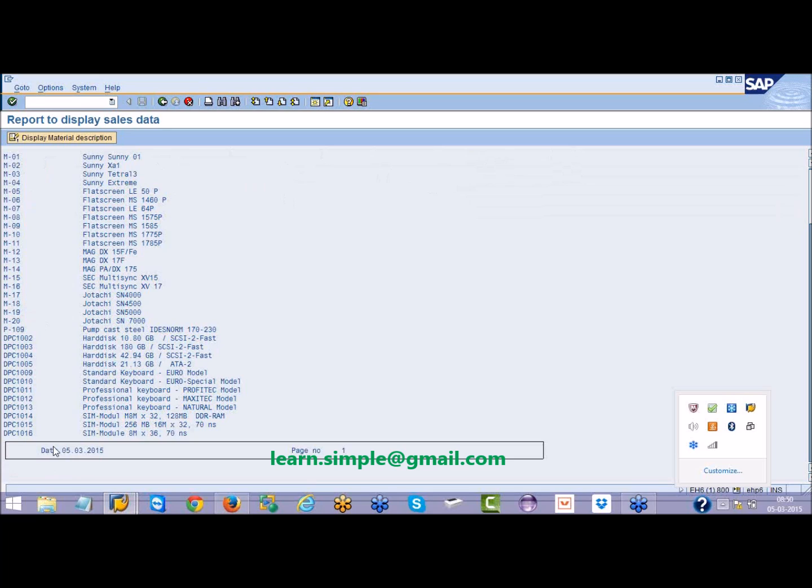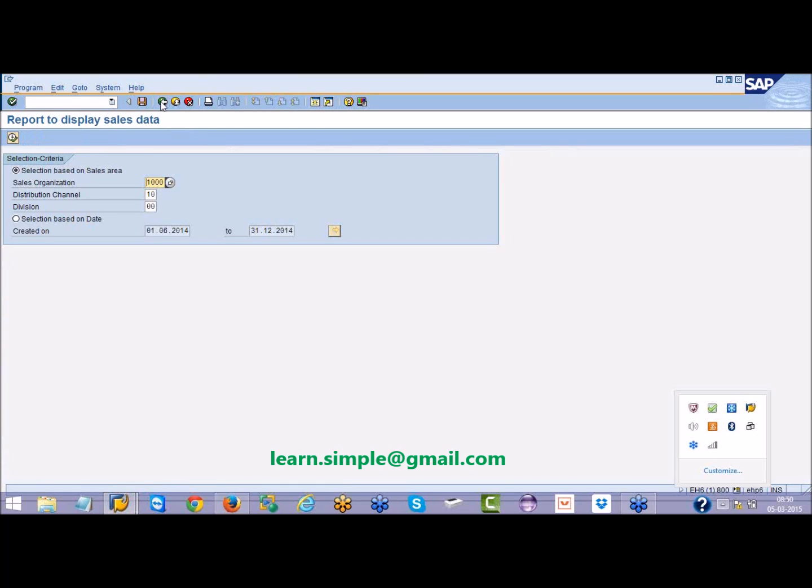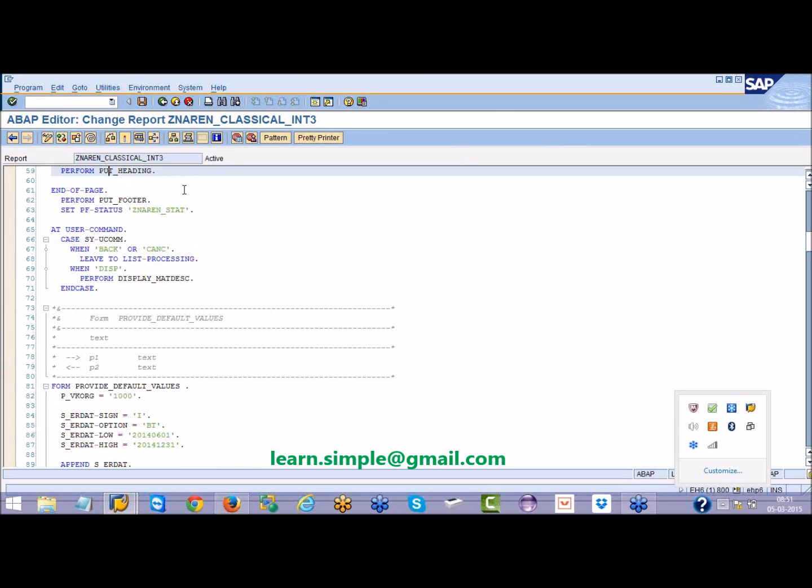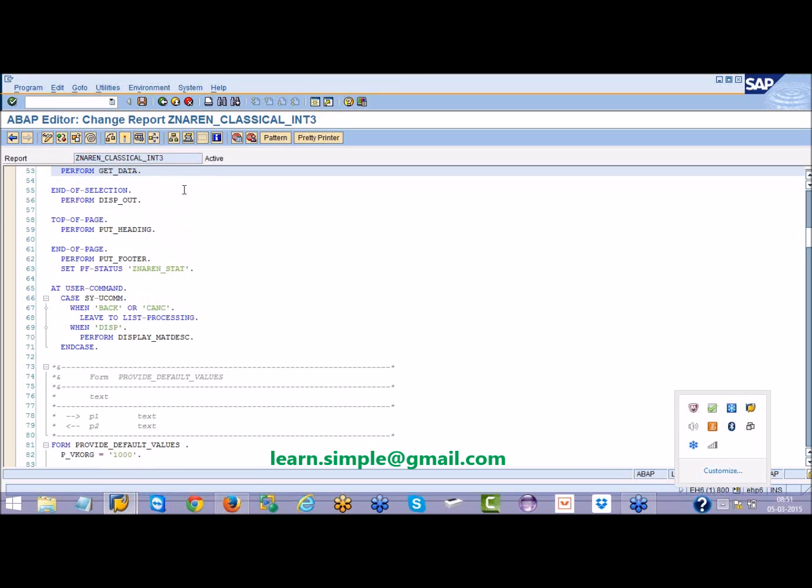If you don't put end of page for the interactive report, whatever end of page you have given to the basic list will appear in the interactive list also. So end of page by default will appear. In case you want a different end of page, I already told you to handle it with SY-LSIND. But top of page is purely for your basic list, and top of page during line selection is for the interactive list. So this is about your AT USER-COMMAND.